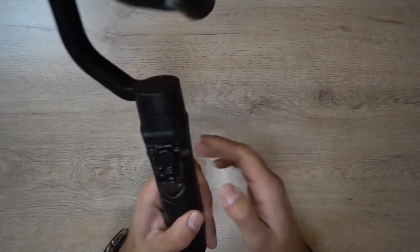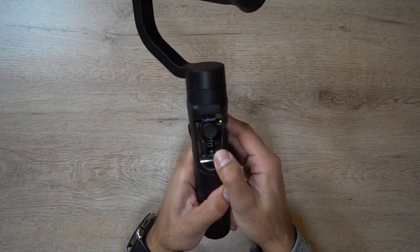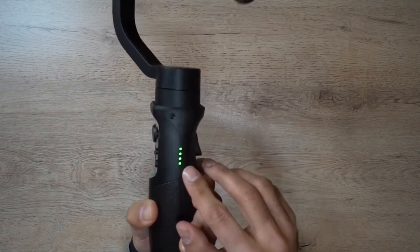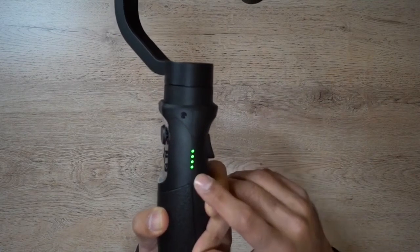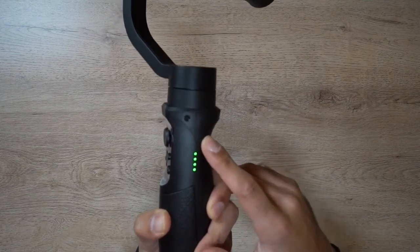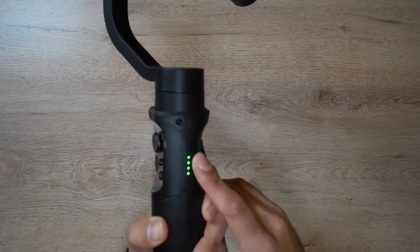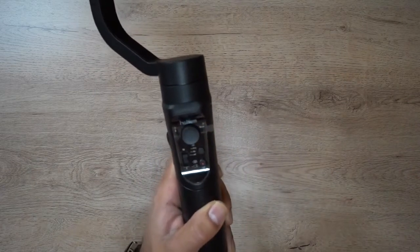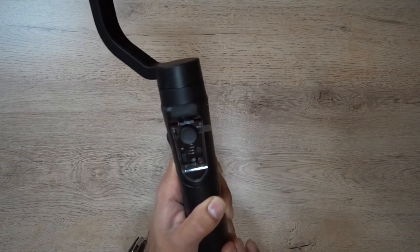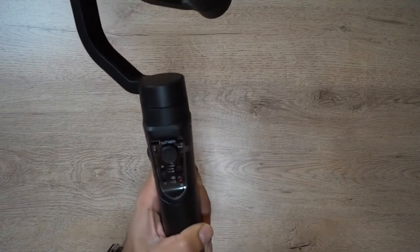Okay, so let me go ahead and turn this on. You can see on the right hand side, you have four LED lights there, each of them indicating 25% of battery life. So as you can see, this is currently at 100% because I've just fully charged it. Now the gimbal itself is actually 3600 milliamp hours. So that gives you 12 hours of working time, and it gives you a full charge in about 3.5 hours.